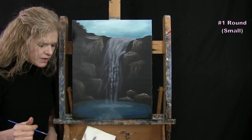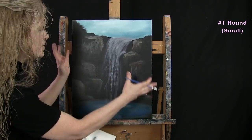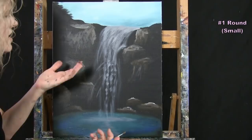So what I'm going to do is I'm just going to put an assortment of sporadic tree trunks and branches throughout my landscape. Again, I don't want to overdo it, but I'm feeling that this is a springtime type of painting, so I'm going to have some blossoming, pink blossoms on some of these trees, so I want to put them in some strategic spots.